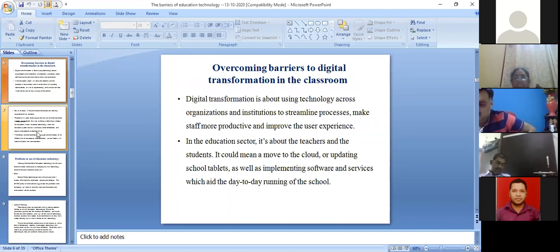So let us see how we can overcome the digital barriers. The digital transformation is about using technology across organizations and institutions to streamline processes, make staff more productive, and improve the user experience.